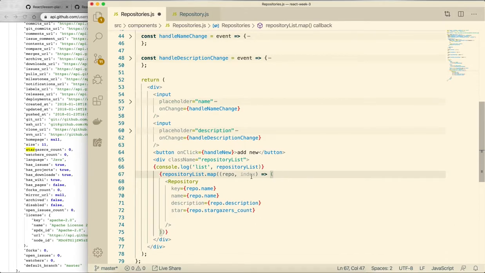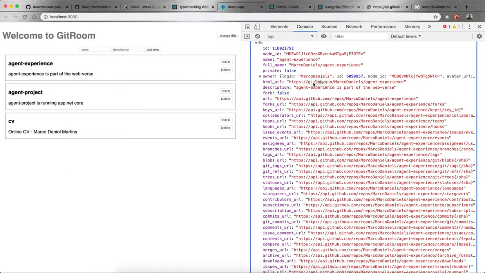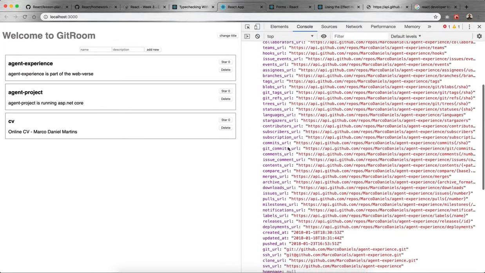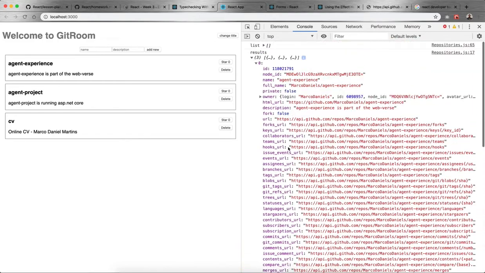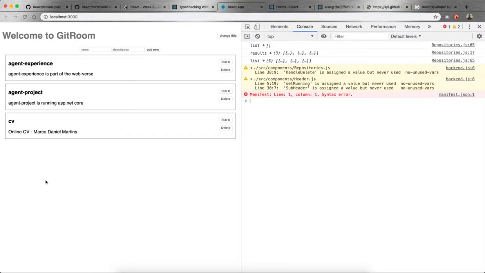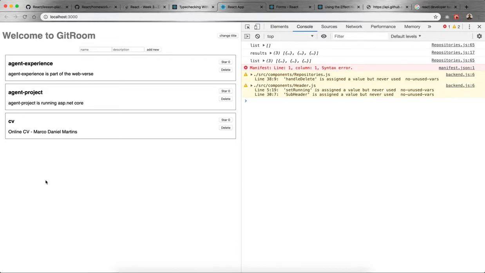Because again, in this repo object inside of this map, I have this entire object, this very, very long one, that I can use for whatever I want. So if we want to use the URL or whatever, we can always add that. And that's also why a lot of times when you visit a website, there are some things that come a little bit after. That's exactly the reason why. It's because there was a call made to an API that fetches the data, and now that I have the data, update the components that use this data.